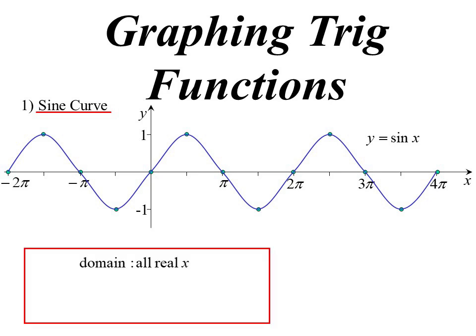What do we know about the sine curve? Domain therefore is all real x. The range is in between -1 and 1. We know it's an odd function. We've got the rotational symmetry, which would allow us to use this relationship: the sine of negative x is equal to the negative of the sine of x.